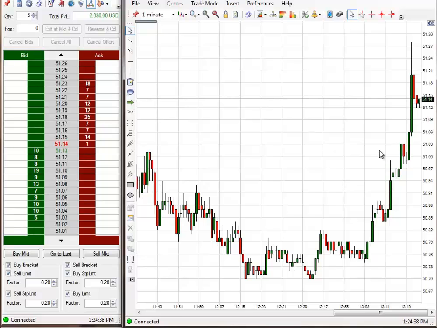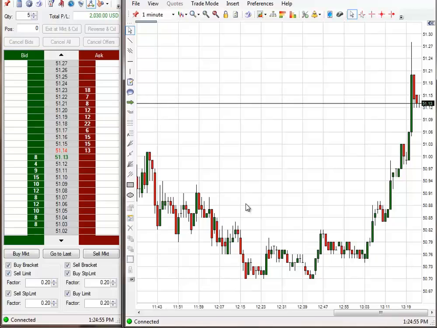Anyway, so what this is, it's the code. It's not magic. It's not guesswork. It's not price action. It's a mathematical code that I broke.